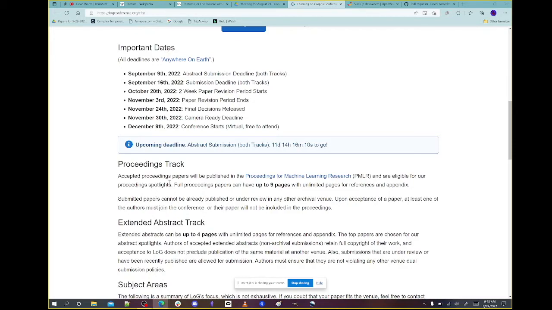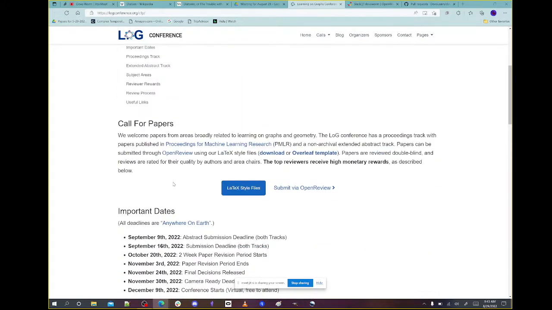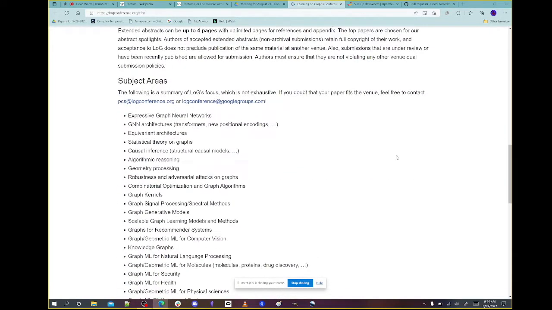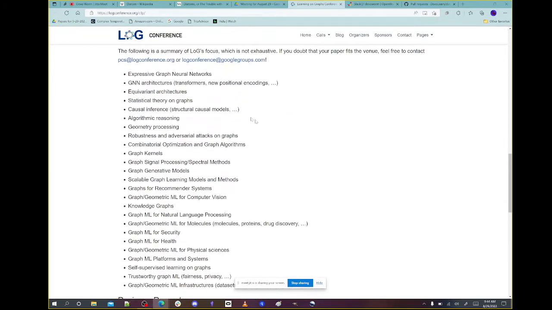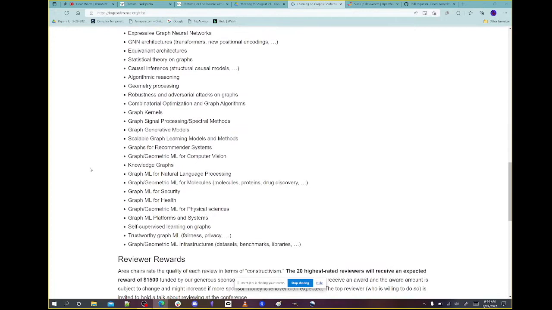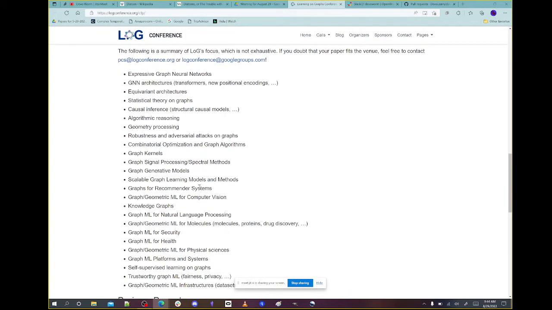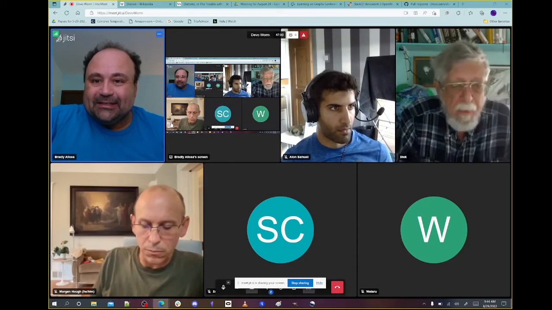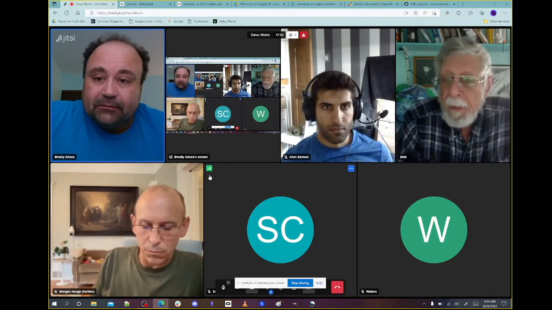I think the registration is free, and it's a virtual conference, so it's very little overhead on our part. Just sign up, I guess. And there's an Overleaf template which we can use as well, but those are the details we'd work out later. I looked at the subject areas, and it looks like we fit in somewhere. The only caveat is that maybe it's a little too biologically oriented, but I don't think that's going to be a problem, because really we're talking about applying this to biology and not the biology itself. But we'll see.